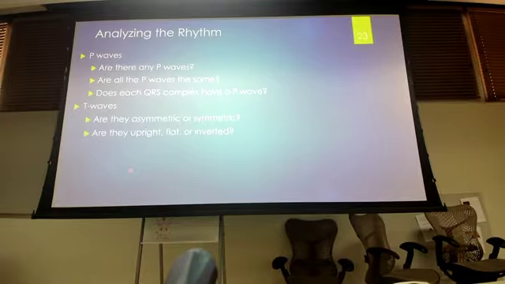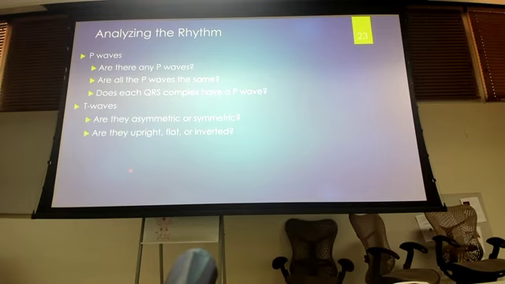Again, we're going to look at those P waves. P waves talk about atrial depolarization. The reason why we don't look at them first is because the ventricles are still working. But we still want to make sure those P waves are there. Do we have P waves? Do all those P waves look the same? If they're coming from the same focus, the SA node, then they should look the same. Everyone should be nice and rounded. So when you look at your P wave, wait, why does this one look rounded, this one look tall, this one look flat? That would be abnormal. They should all look the same because they're coming from the same focus. And then, does each QRS complex have a P wave associated with it?